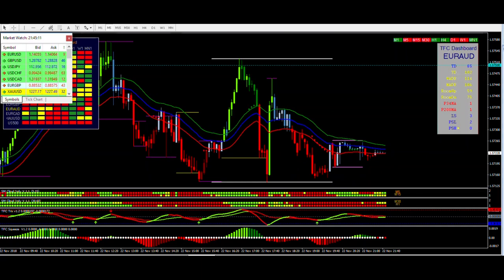Other things you've got to look at, support and resistance. Is the squeeze firing off into a major resistance or support? And all the other things that a trader has to look at. That's called price action. And you've got to know price action to be able to use these indicators. You can't just blindly use them. And I have supporting indicators that confirm my squeeze trades. These supporting indicators are these two sets here, which are the cloud, the wavy line here, the tricks, the wave on the main chart, and the TFC candles. I'm going to do a video on every single indicator and tell you how they all work together, more importantly.